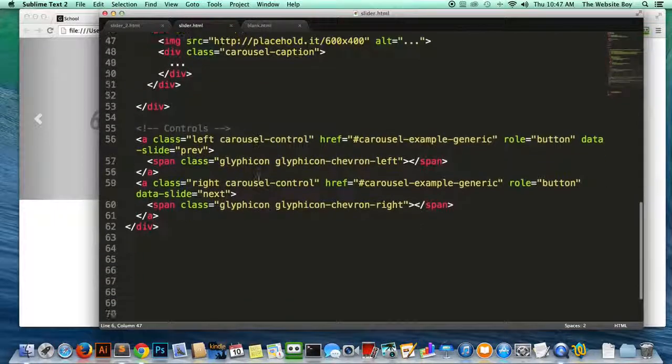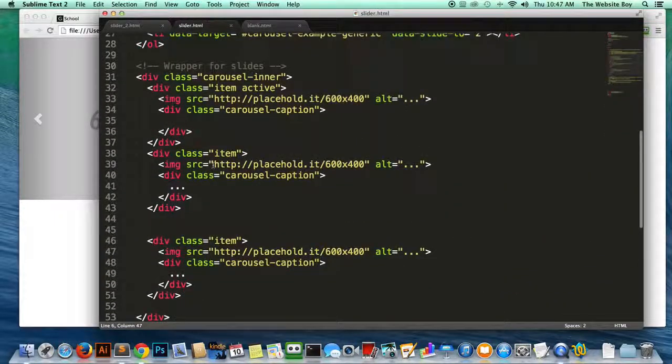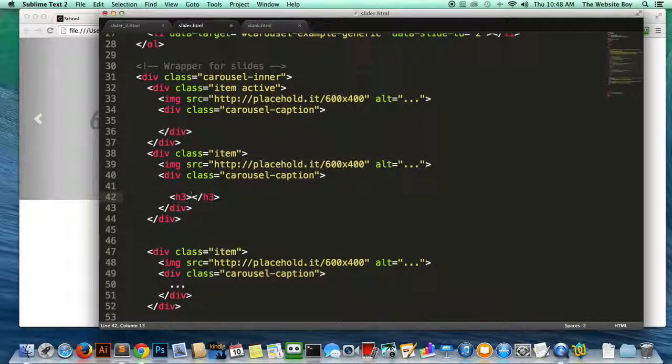But anyways, so now that you have that, here you can put any pictures you want. I just put this picture just to show you as an example. But you can put any pictures you want. And here, of course, you can put a caption. So I'm just gonna show you real quick. Hello, this is slide 1. And I'm gonna show you right here.